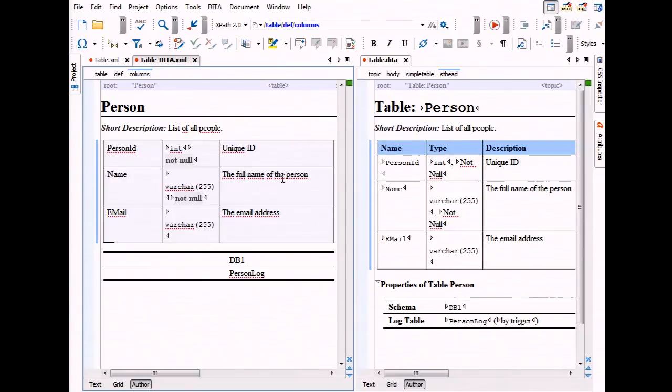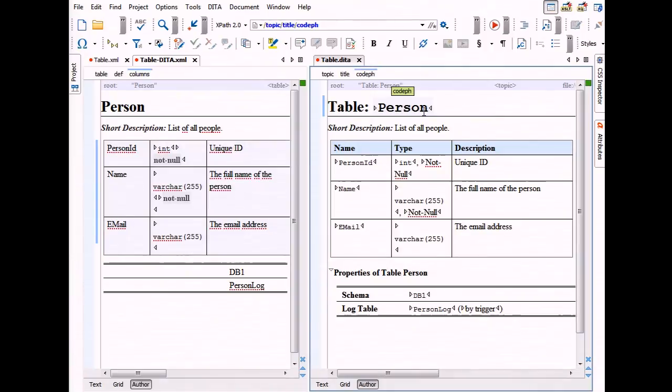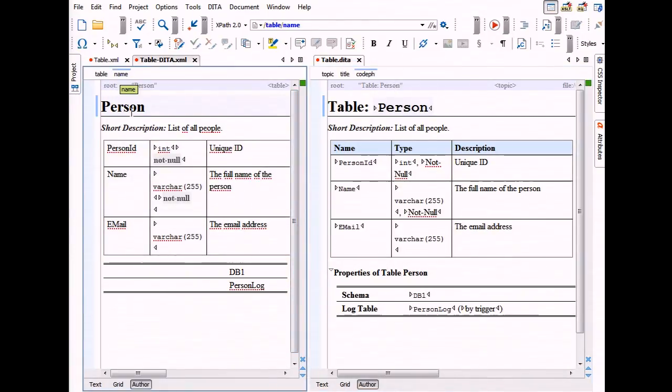Now, there's still some gaps to be filled. So it doesn't look exactly like this one, but I like the right side. So now the question is, how can I make the left side look more like the right side? We have seen already this morning that with some CSS, we can do everything that is missing here. The problem is, I don't only want to see it in Oxygen, I also want to publish it to PDF, to HTML, and so on.